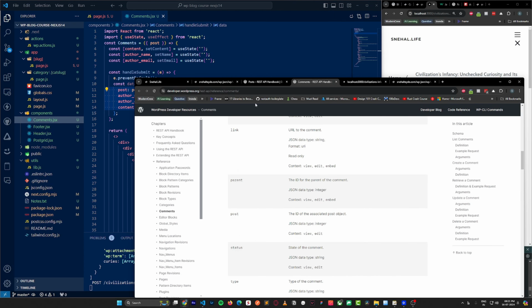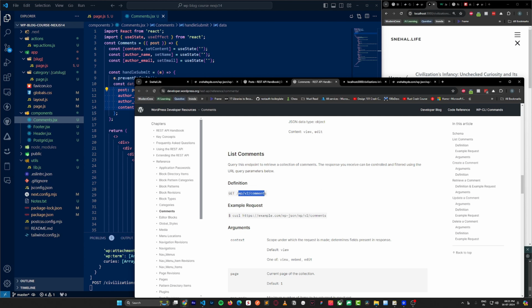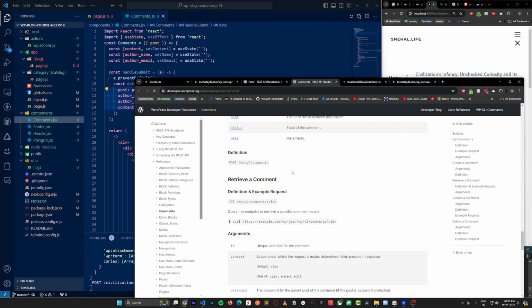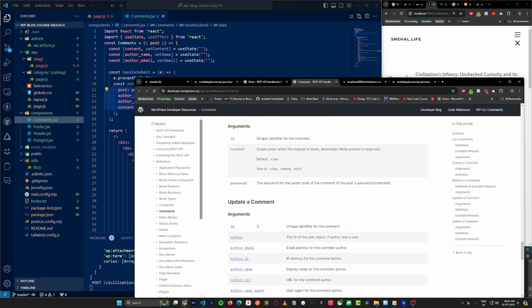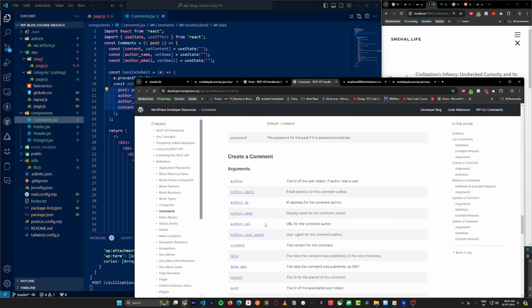So you can check this page, reference comments, and in here to get all comments, this is the endpoint. To create a comment, this is the endpoint, and these are the arguments which we can pass. Author email, author name, and the content.